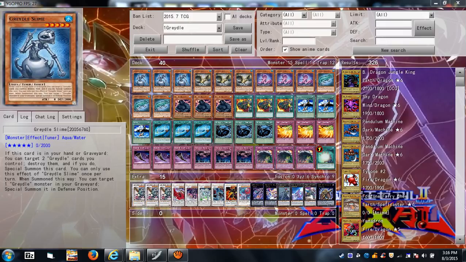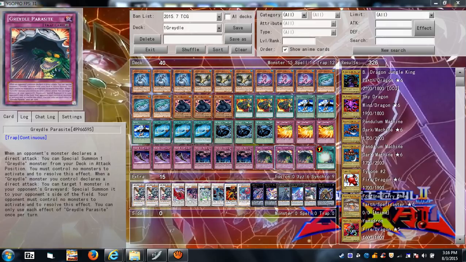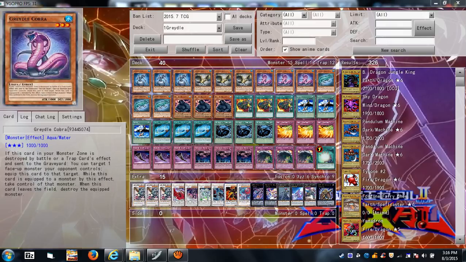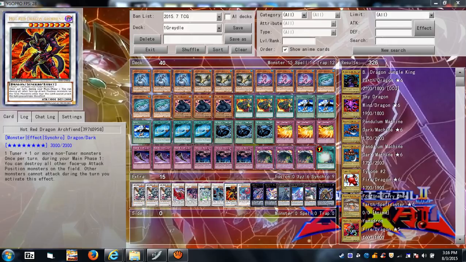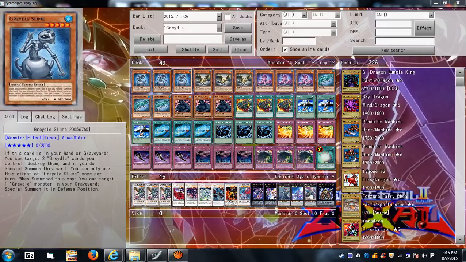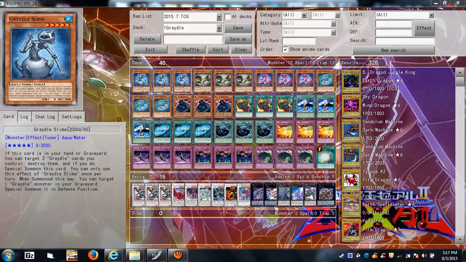Typically, you send 2 Graydle cards, whether it be the monsters or the spells and traps, to the graveyard to special summon. Use this effect to bring back any of the level 3 Graydles, and then synchro into an 8-star monster. Typically, it would be Graydle Dragon himself. But his effect can also be used to summon Graydle Dragon back from the graveyard onto your field in face-up defense mode. I sometimes do that.